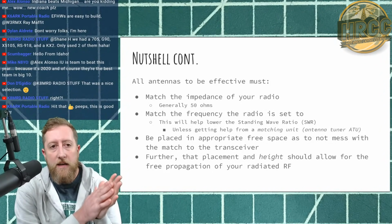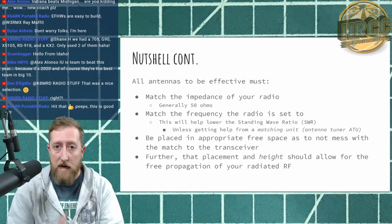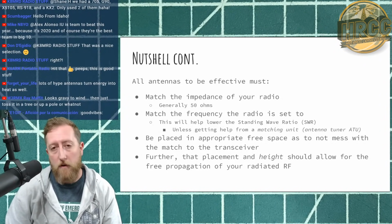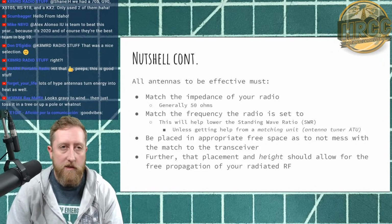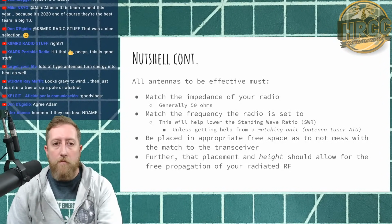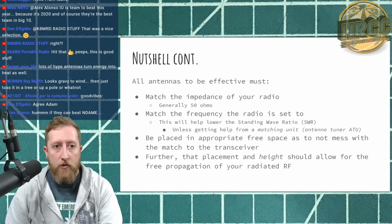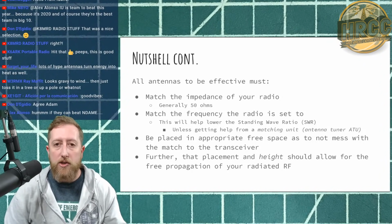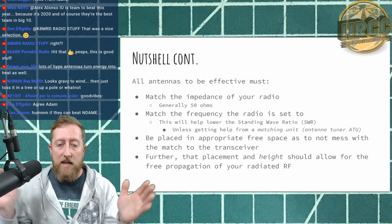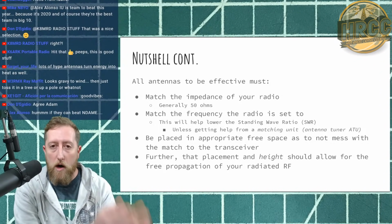All antennas, to be effective, must match the impedance of your radio. Generally, that is 50 ohms impedance for ham radio, particularly for HF radios. I don't know of many that aren't 50 ohms, but you get the idea. And then it must match the frequency the radio is set to. So you're adjusting the antenna, physically making this antenna. You're going to adjust the antenna elements so that it matches the frequency that you want to operate on.